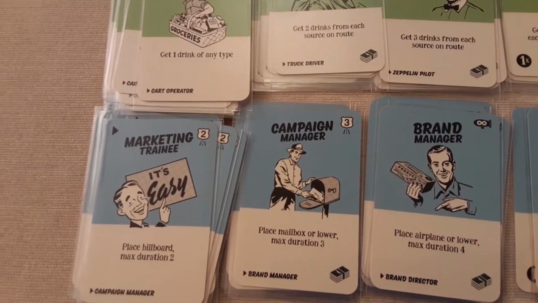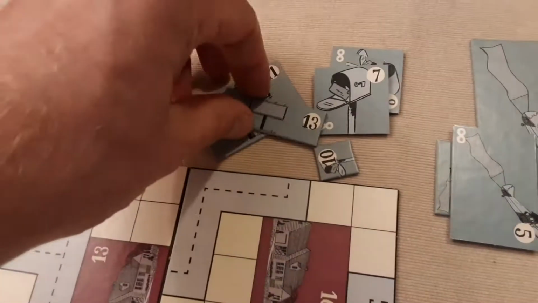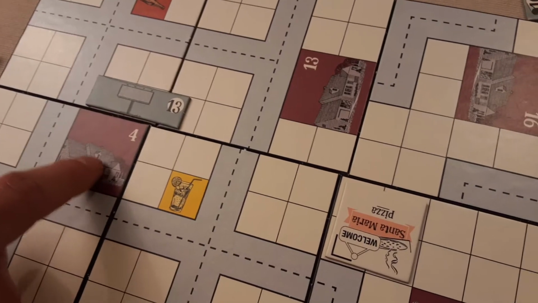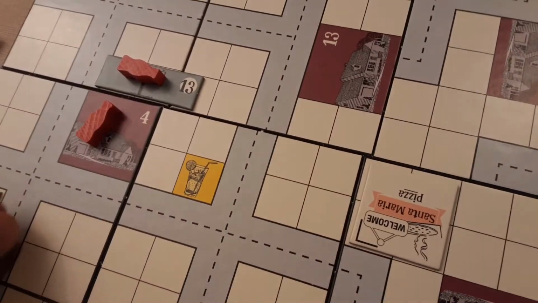You've got these marketing campaigns. You can start off with billboards. You've got mailboxes, and these are all at the top of the game here. So if you decide to put out one of these mailboxes, or what they call billboards, they have to be connected to the house in this case. Anything they touch, let's just say they were marketing Coke, these guys would eventually, when it goes around the turn order, want Coke.